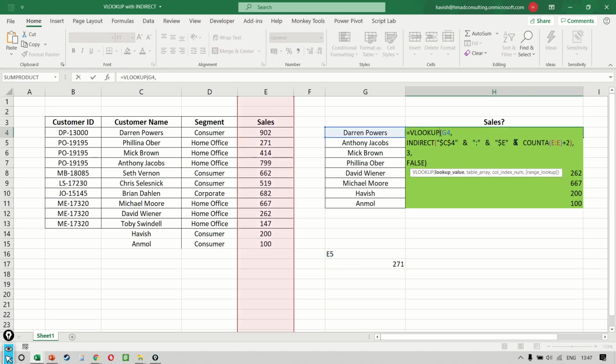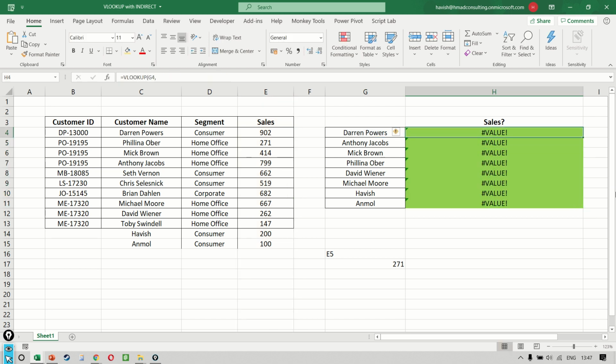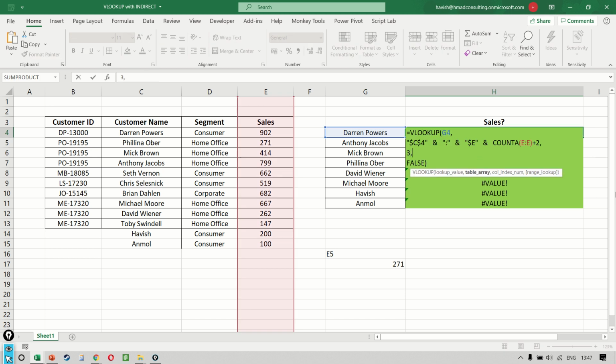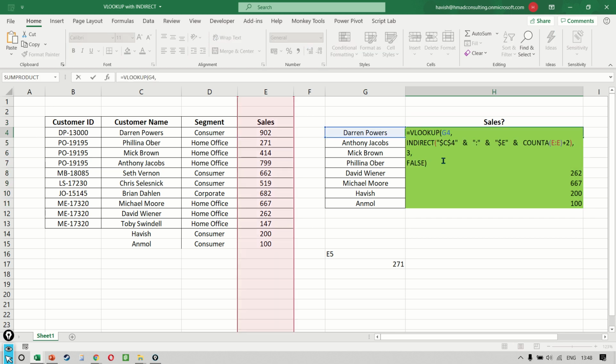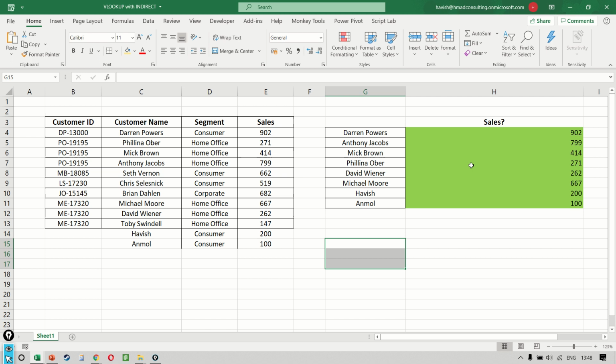So if you notice, if I come here and I remove the indirect, then my formula will absolutely crash and we will not get a result at all. And why is this happening? Because the moment I say that all of this has to be concatenated, think about what the result is going to be. The result is going to be $C, $4, $E, $15. But this is a text because it is coming inside double quotes. Excel is not able to understand that this is supposed to be a cell reference. And how do we convert this into a cell reference? Very simple, by using the indirect function. So that would be the end of this example.